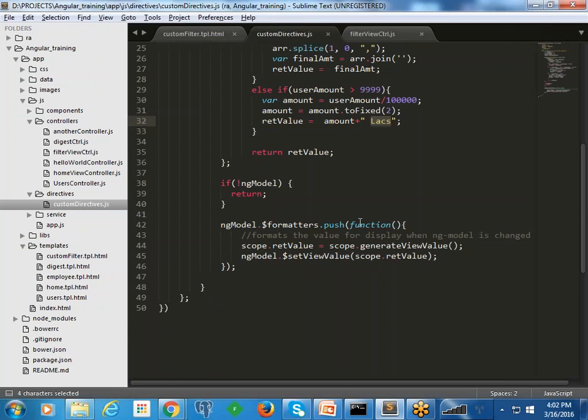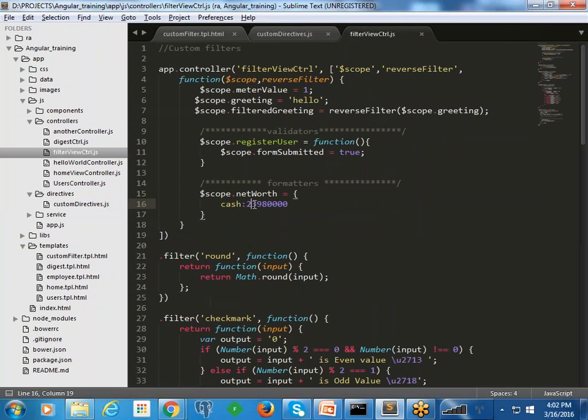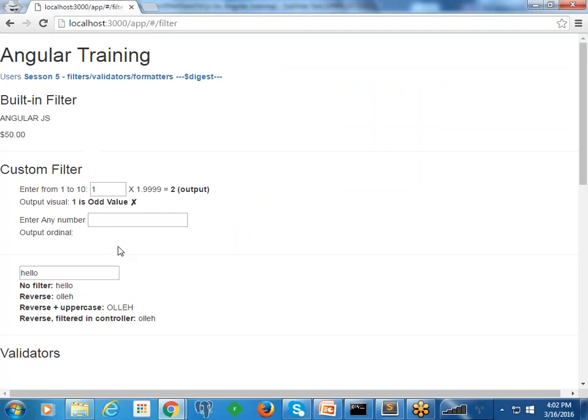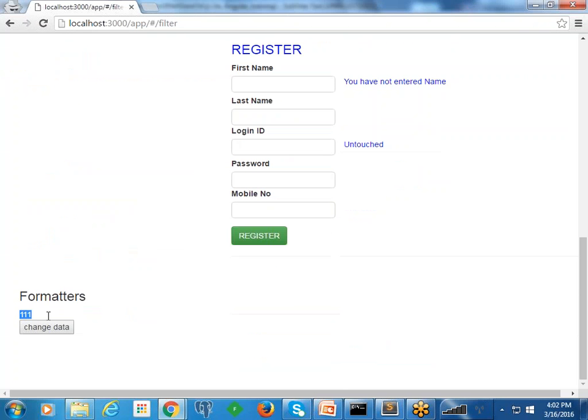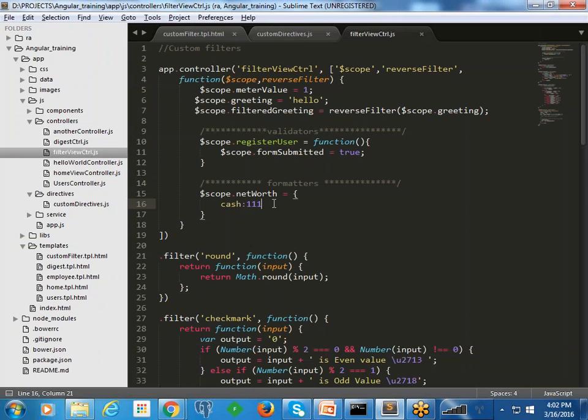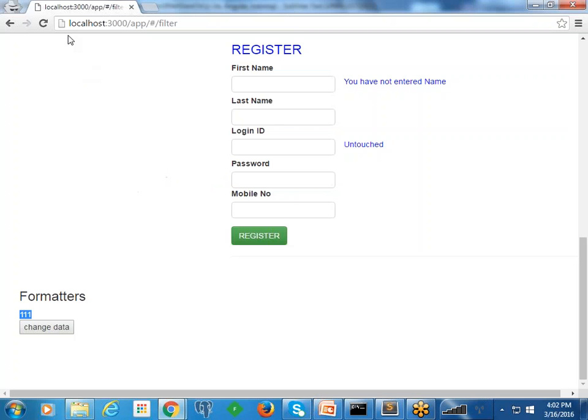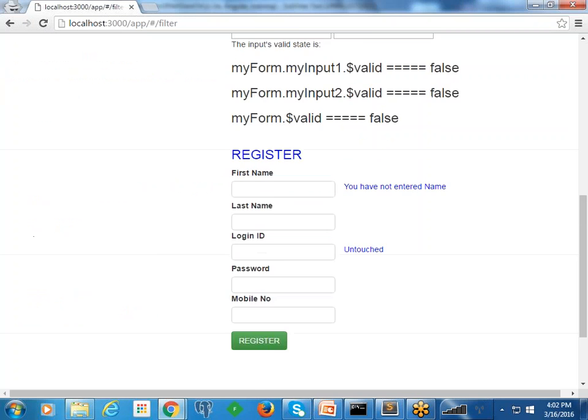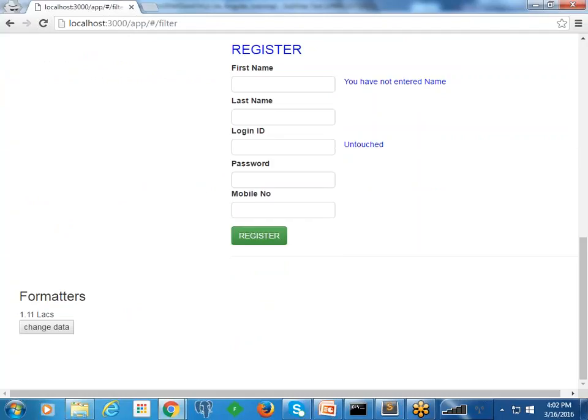We are adding this. If you see here, 23980 lakhs it is. If I give some smaller number, it will display as it is. Now I give some big number, 1.11 lakhs. So I'm changing the data now.